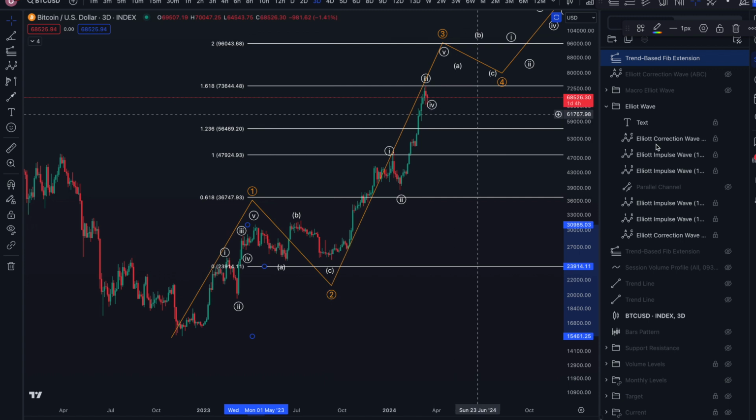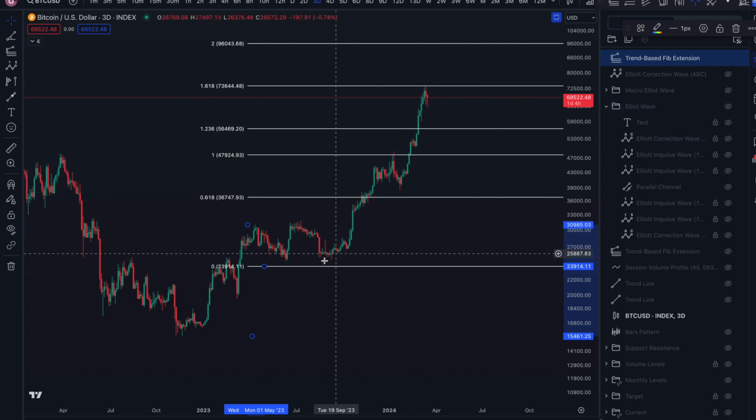But for me, within the actual count of 3, I can't count 5 waves easily. Maybe if you go into it and you do all that sort of stuff, you can find it. But for me, I like to keep things simple. I can't find 5 waves here. I can find 3. 1, 2, 3. So now I believe we're working on the 4th, and we'll get the final 5th up to about 90,000, 95,000. And we'll look at targets in a second.